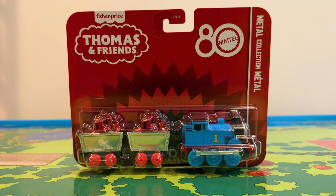And they have a whole range of Ruby products. There's like a Ruby Barbie, some Hot Wheels stuff. I think there's even like a Ruby Magic 8 Ball. But probably the most highly anticipated out of all of those is this Ruby Diecast Thomas.